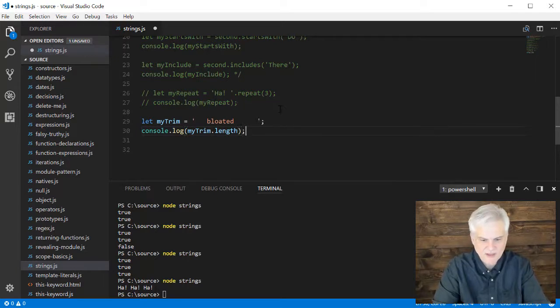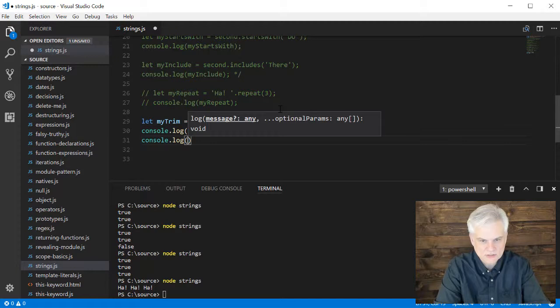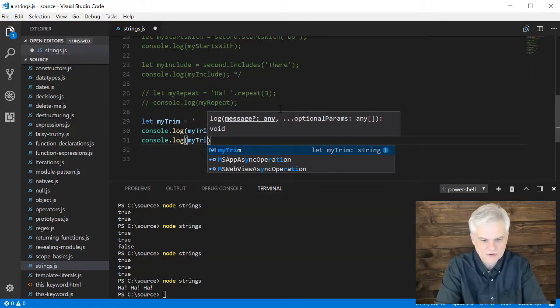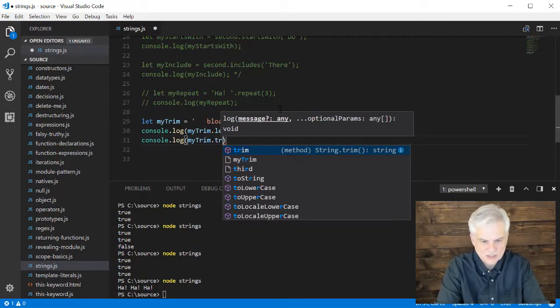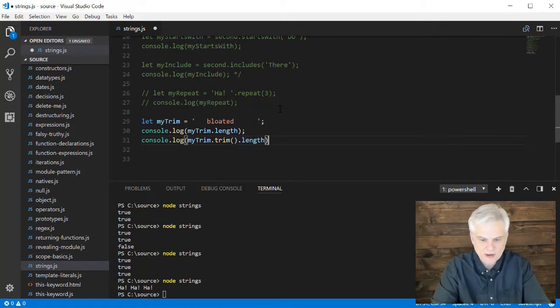This will give me the total number of characters in that string. But then the second time I'm going to do what's called method chaining. So my trim dot, I'm going to use the trim method. That should clean off all the empty spaces at the very beginning and the very end of my string. And then I'm going to grab the length property. So you can see dot trim, dot length.